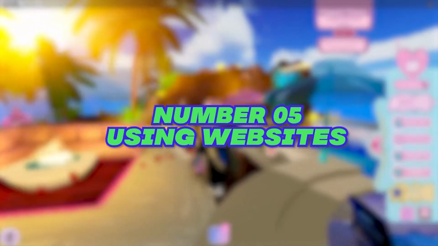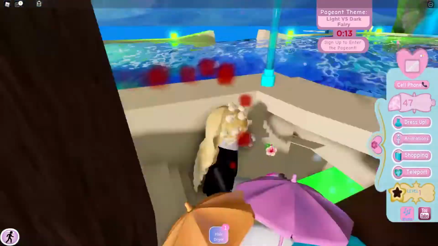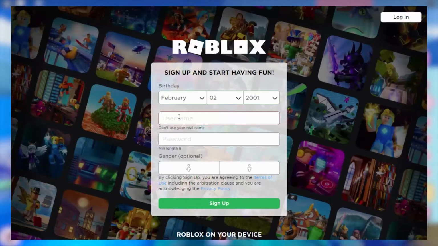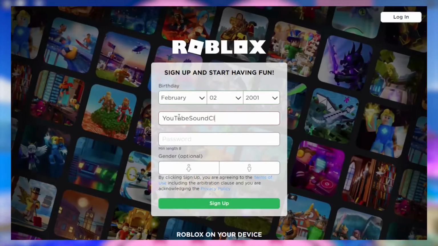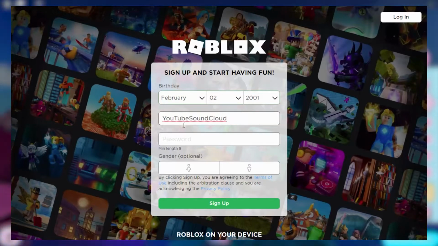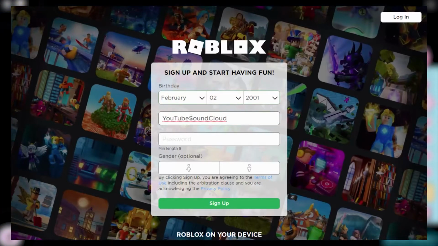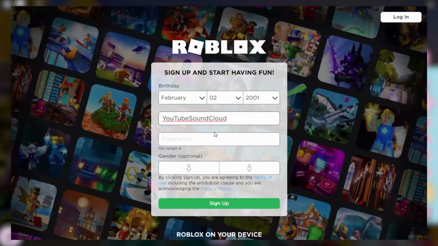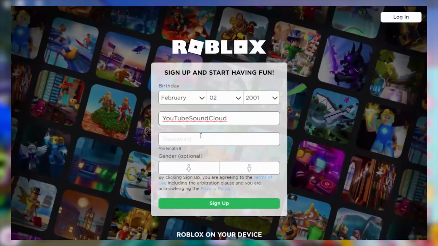Number 5. Using websites. This is one of the most effective methods to pick a username. People normally use websites for use, and the only reason the name sticks in their conscience is because they know they'll have to use it again. Nobody thinks about using websites in their username. According to people, it doesn't make any sense and they aren't any good ones. But if one searches thoroughly, they can find some really good websites for their usernames. As people do not use ordinary websites too, players can pick them up.